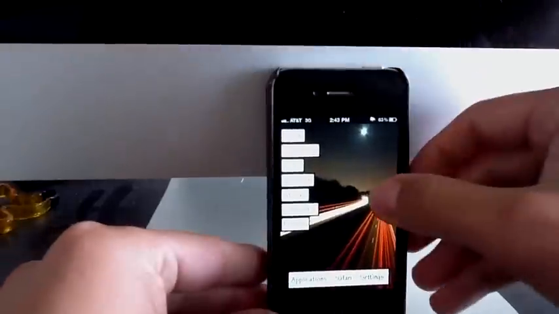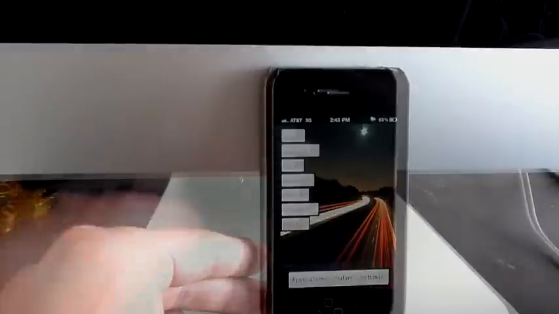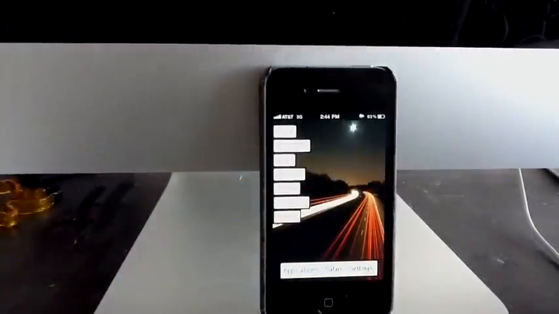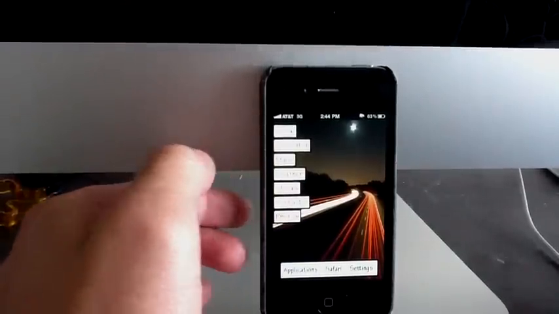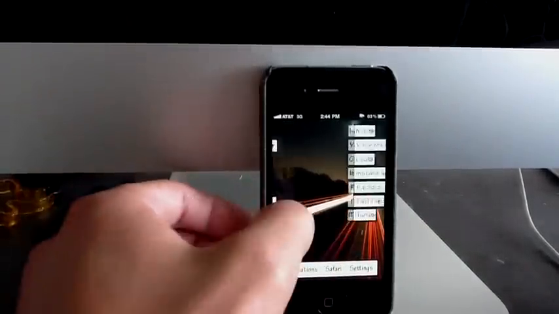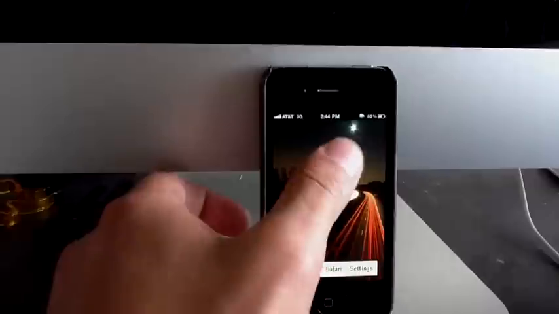And the available memory for this theme is 201 megabytes. That's really good for this theme, because there's a lot of themes out there that are below 100, and you can't do much with it. So it's not the best theme, but it is a cool theme, and the best part, it's free. So if you want to grab it, just go ahead, it's in the CD store, and it's free.